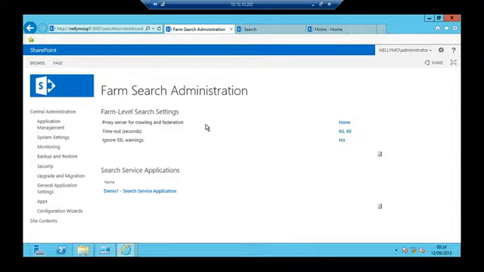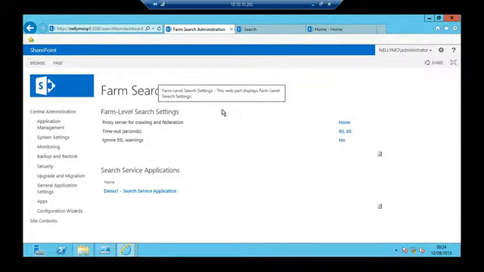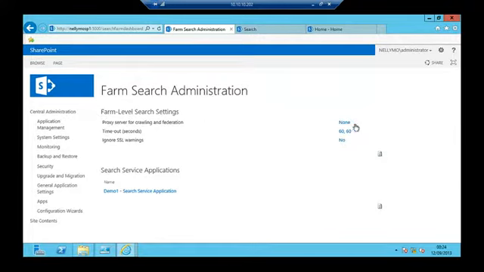So the key thing, a couple of things, proxy server. Rarely I find that this needs to be set. Usually, especially if you're in an internet scenario, it's very rare to find a proxy server being needed. But occasionally you would need to set it, and you can set up things like the connection. If you need to set authentication for your proxy server, you need to start looking at web config changes to do that. But typically, proxy servers, I very rarely find they're needed at all.